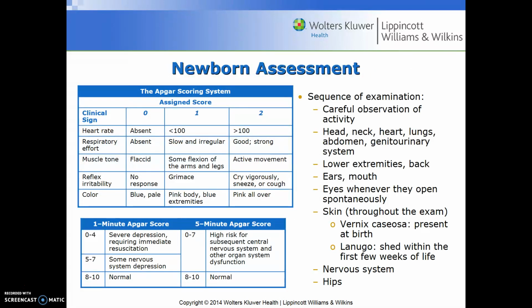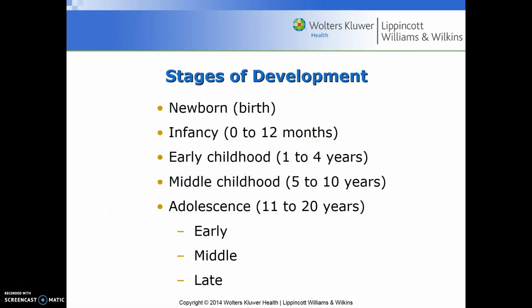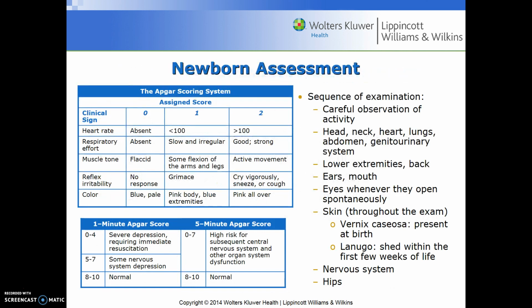One of the things for review, I remember when I was an undergrad learning about the APGAR scoring system, and then when I became a parent, knowing what my child's APGAR score was very important to me. So this is just a review of what the APGAR scoring system is looking at, the clinical signs, and 1 minute versus the 5 minutes, how we rate those. This is just to reiterate what you've already been taught in your undergraduate education.